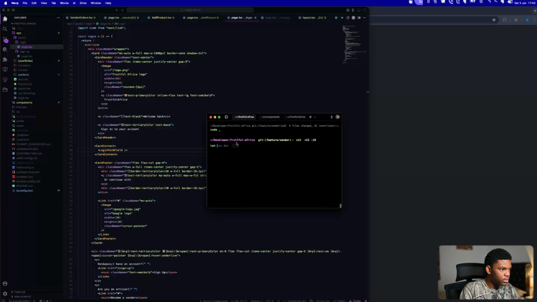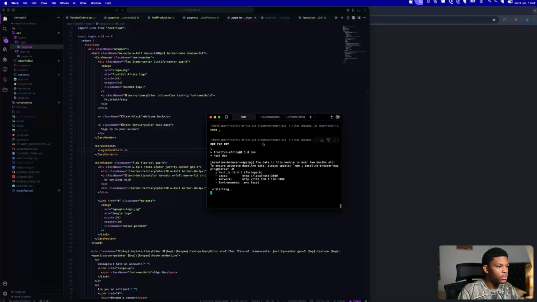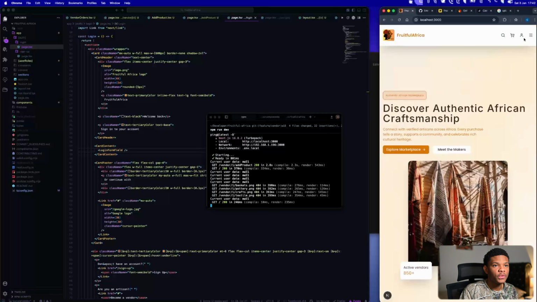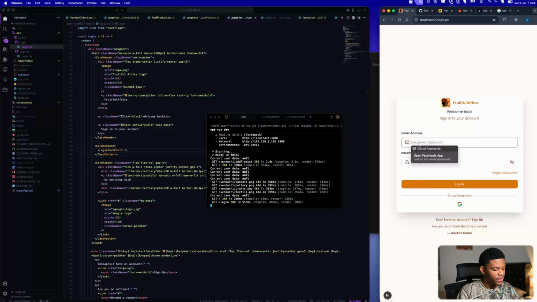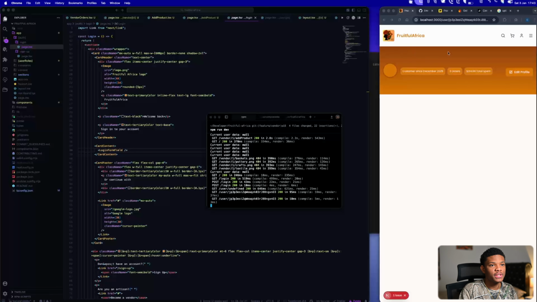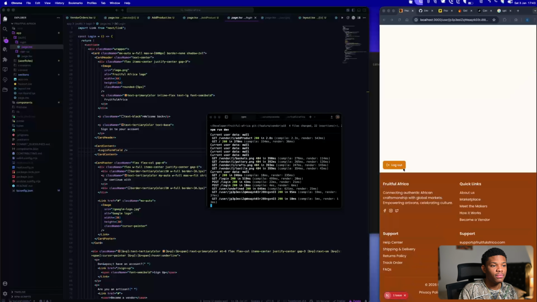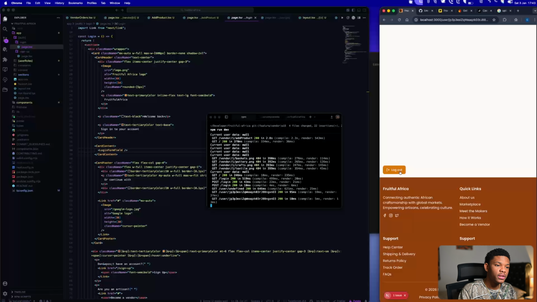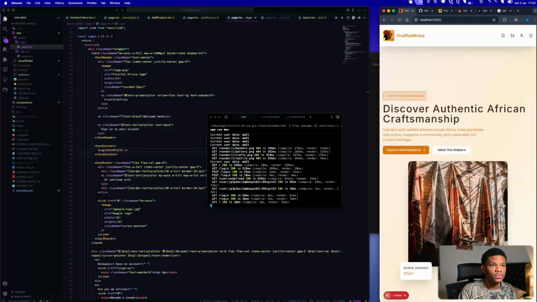After that, I moved into development and I've already made solid progress. I've set up the project structure, implemented user authentication, and laid the foundation of the role-based access. So this is the landing page, which I've already built. Whenever a user clicks on here to log in, they'll enter their email address and password. Once you've logged in, you'll be taken to the customer's profile page, which is here, and you can log out through here. Go back home.